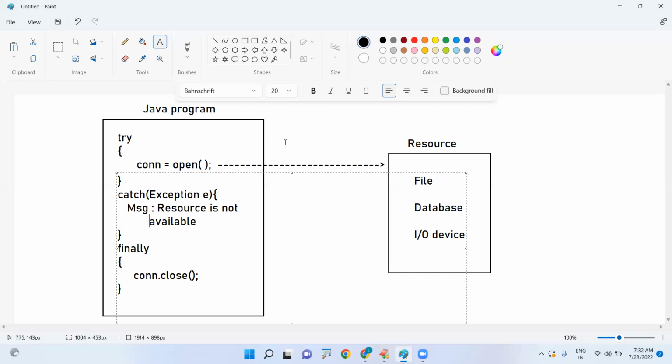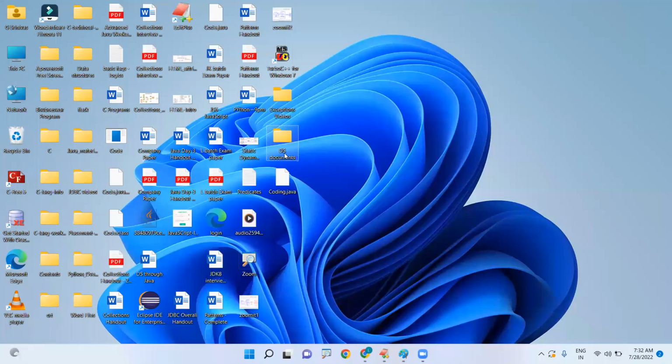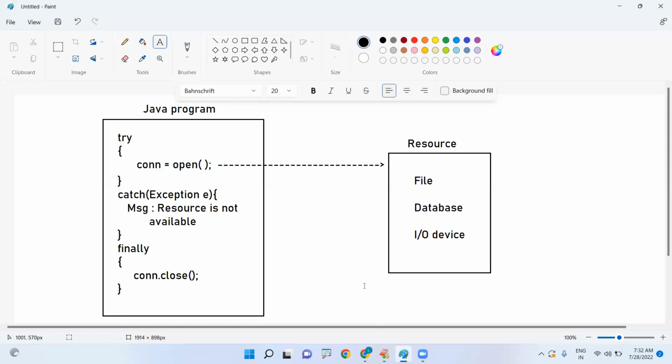After working with the computer, if you want to power off the system, what will you do? You will click on the shutdown button. Why do you click on the shutdown button? Why can't we switch off just like a television? Because whenever we switch off like this, we think everything is closed. No. The desktop is still running, which means the operating system is running, executing in the background.